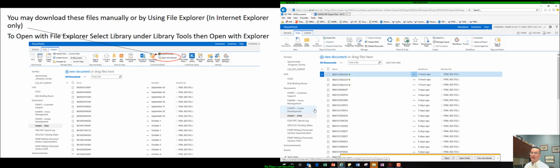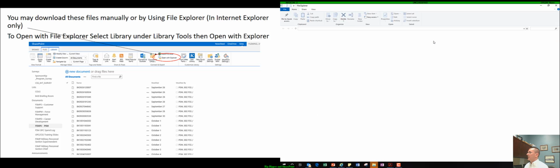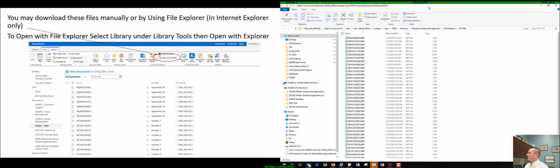Well, if you've got a lot of files, that's going to take you a moment, and it's just not efficient. So we're going to go back to library, and we're going to click on Open with Explorer. And what will happen is it'll just create a connection to the actual server that all this is sitting on. And this is so cool.